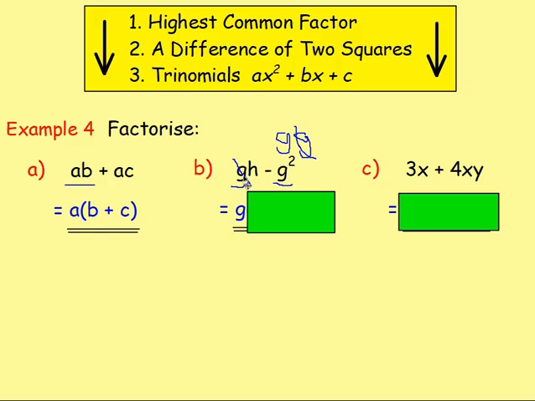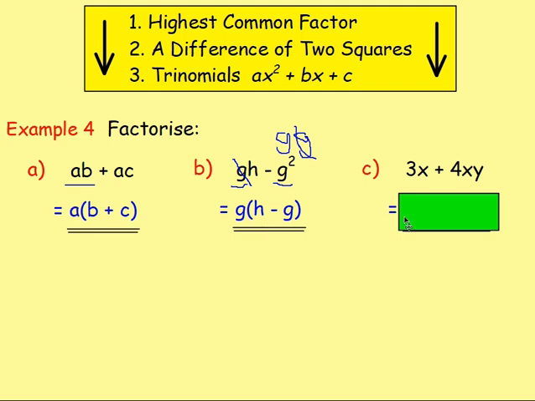So g times what is gh? Well, I've already got the g, but we're needing the h in as well. g times h would be gh. And g times what would be that g squared? Well, remember, we got rid of one of them, so we're just left with g. Or g squared means g times g, so it has to be g times g. And because it's negative g squared, we're also bringing that negative in. Again, once you get to that, multiply it out in your head.